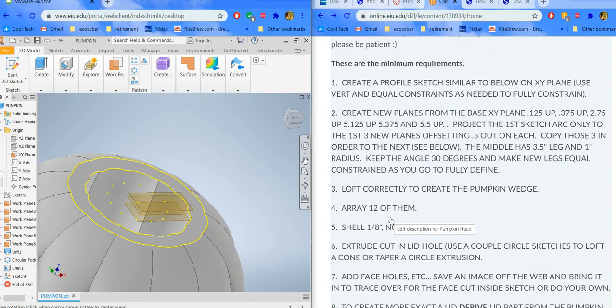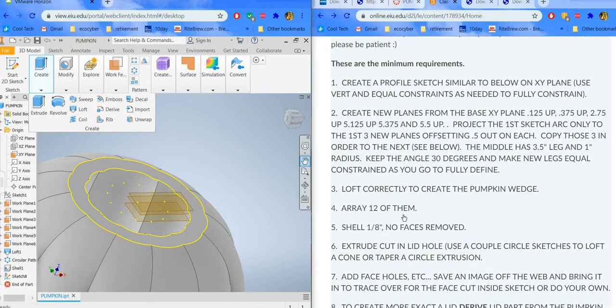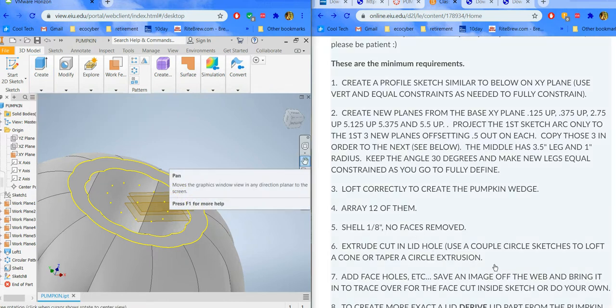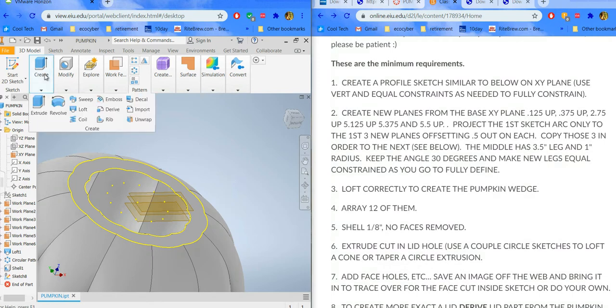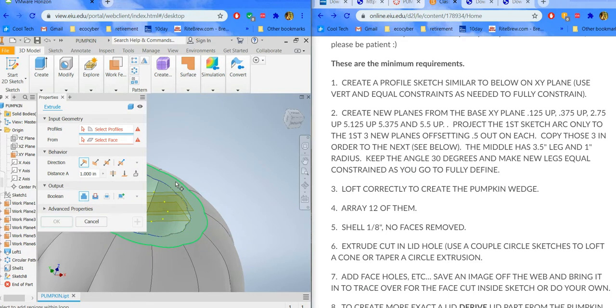See if it'll let me cut that into it. So you want to do it as a cone, that way it'll sit in there tight and the lid won't fall in. Okay, so we haven't talked about that much, did I say? Extrude cut lid hole. Cone or taper. Okay, I didn't really explain that, or I should have told you an angle probably, but oh well. Extrude. And we're going to pick on this and the inside too, so it doesn't get confused. And I'm going to switch it to cut.